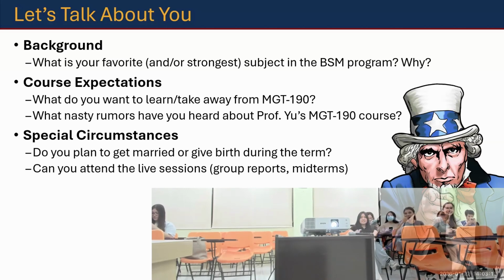Because I don't have a good memory. I will not remember your face, I will not remember your name. So I'm going to need visual aids to help me determine class participation. So that means if you don't bring this, you're not participating. Okay? So you need to bring this so I can identify. So first person.